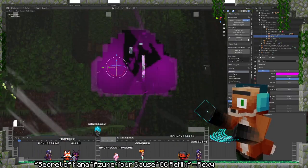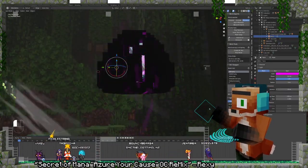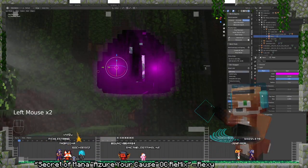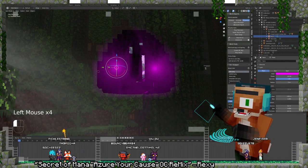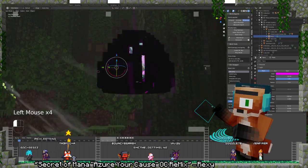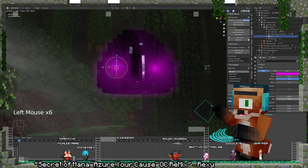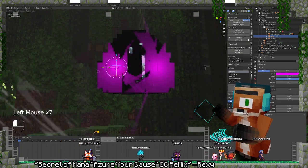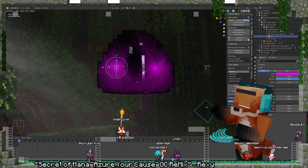Ooh. All right. No custom distance. Clip start, shadow, contact shadows? No, that's not gonna work. Bias down. Thickness, custom properties, no. Bias. No, you're still not gonna work, are you? Oh well.